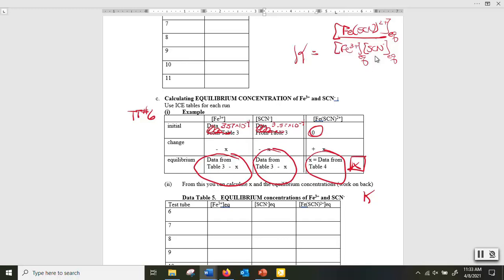No problem. You're going to have just had an exam or about to have an exam on equilibrium. So all we're doing here is showing you how we figure this out experimentally. So I'll see you in lab.